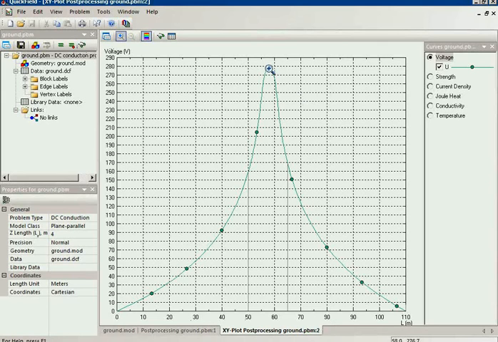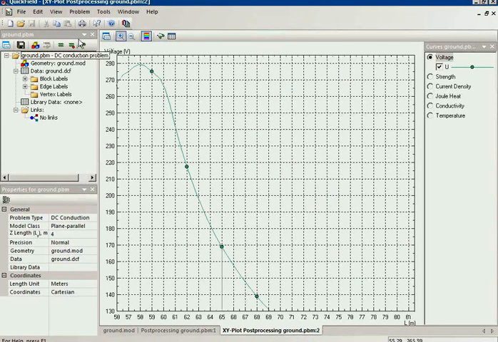And you may note that if we take the steps of 1 meter, the voltage drop here is about 5 volts.